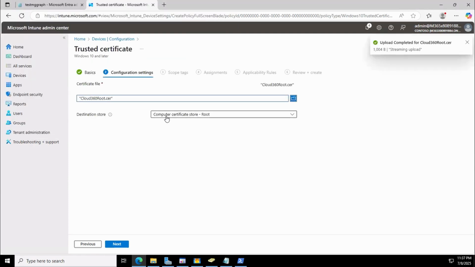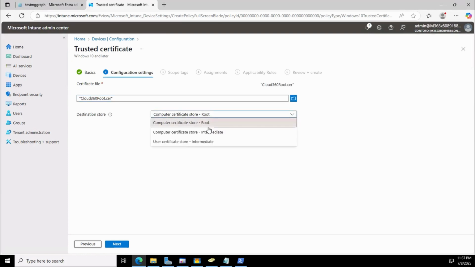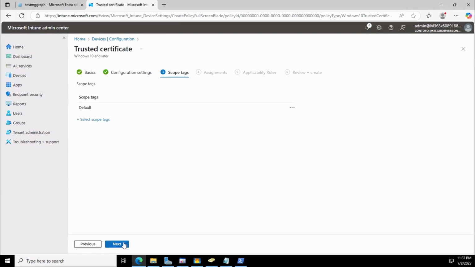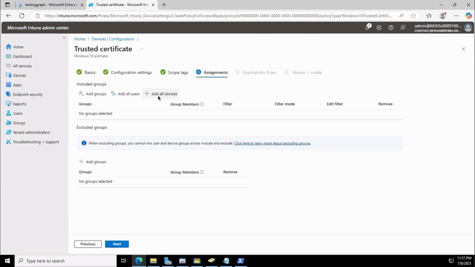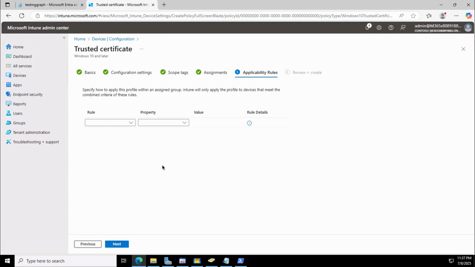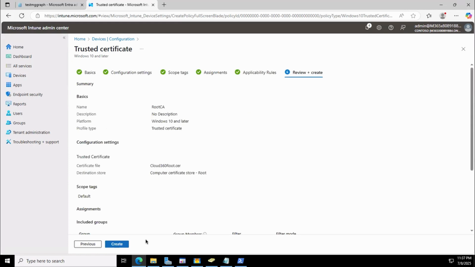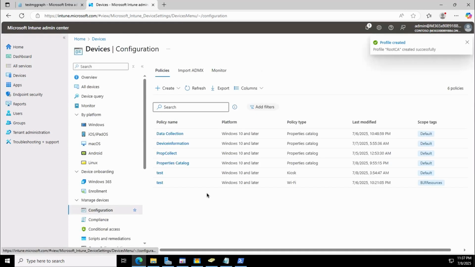And where you want to store it. As you can see, in a computer certificate store under the root or intermediate, or the user store. I said computer root. Next, where you want to assign. Let's assign to all devices. We do not have any rules for applicability, next, and create. Now we created the policy for root CA.